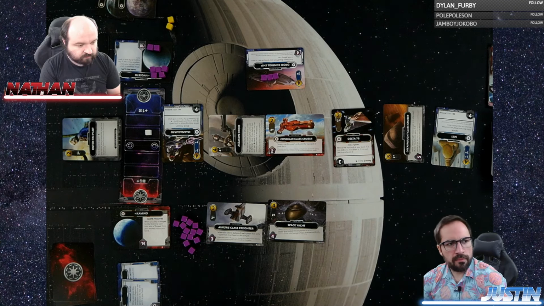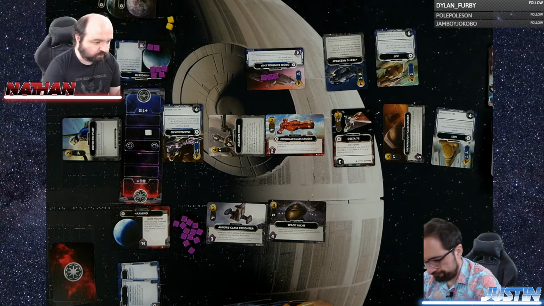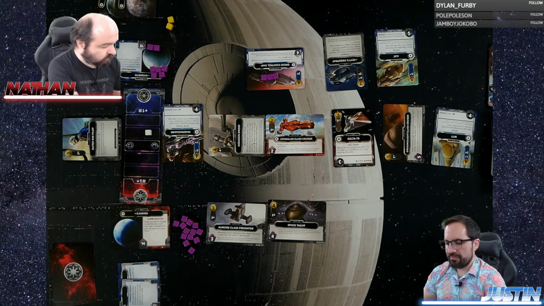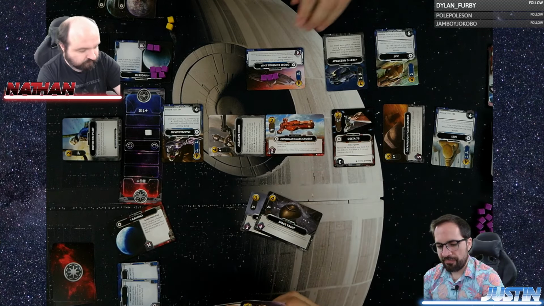All right. I think the combined force of the AAT and Fett's Fire Spray is going to put you away. Yeah, that does it. Because I can also get back my assassin droid for an extra guns. Okay. All right, there you have it. You eked out the victory there. That was a good game.